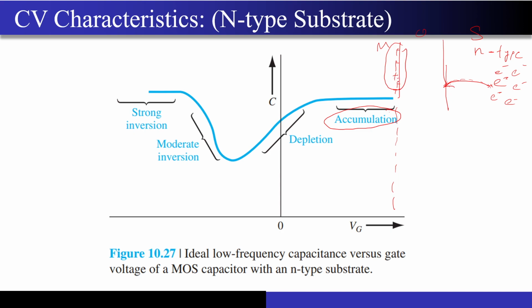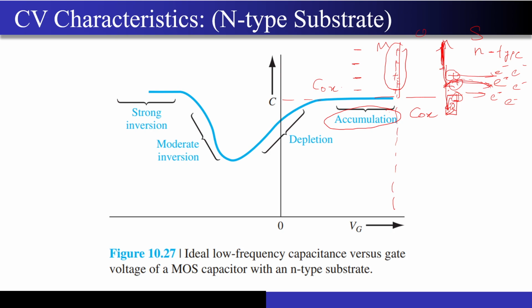Whatever voltage I apply over here, immediately a differential charge dq dash will be developed right at the interface. That's why my capacitance is higher, because it is representing the oxide capacitance. This is my Cox level actually. Now what happens if I do the very opposite, if I apply a very large negative voltage? Then a large number of electrons will get pushed away from the SiO2 interface. I will be left with positive immobile charges. I will also have an inversion layer of holes. So how will it look? You will get a positive impulse function, because you are attracting a lot of holes.